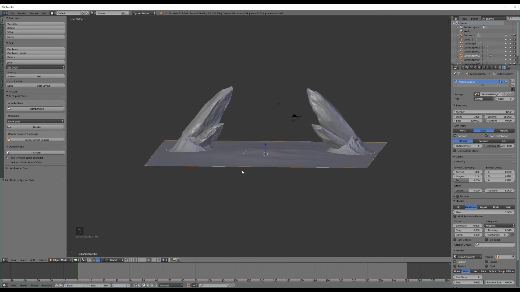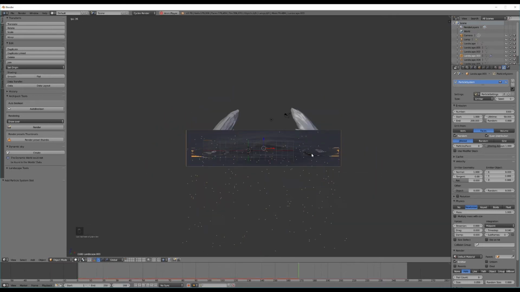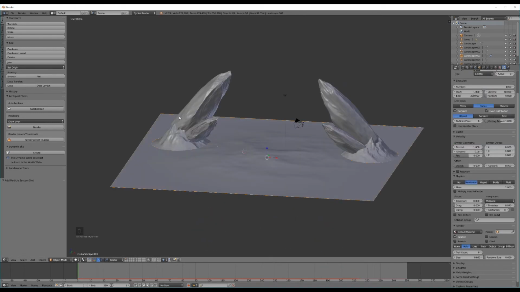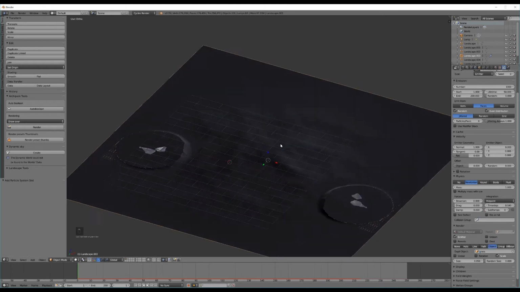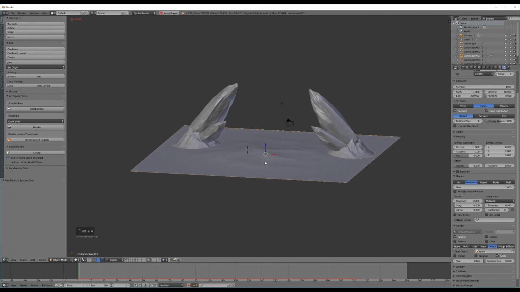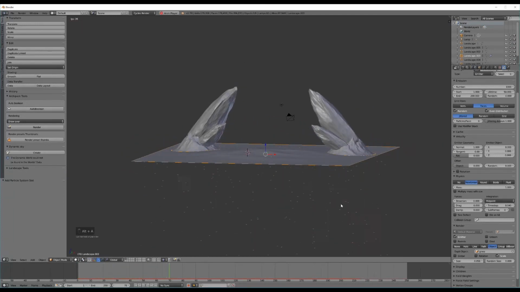Now if I were to hit Alt-A or play right now, you would see that there's lots of little particles falling from it. That is not what we want. What we want to do first of all is make sure that we're using our grass that we just modeled. So let's go down here to Render Settings, and instead of having the default halo selected, let's go over to Object. Under here we can select an object to generate on our plane. So we're going to click that, and hopefully you should see grass just underneath camera. Let's select grass. You still probably won't see anything, but if I press Alt-A or play again, you see now it's raining blades of grass.